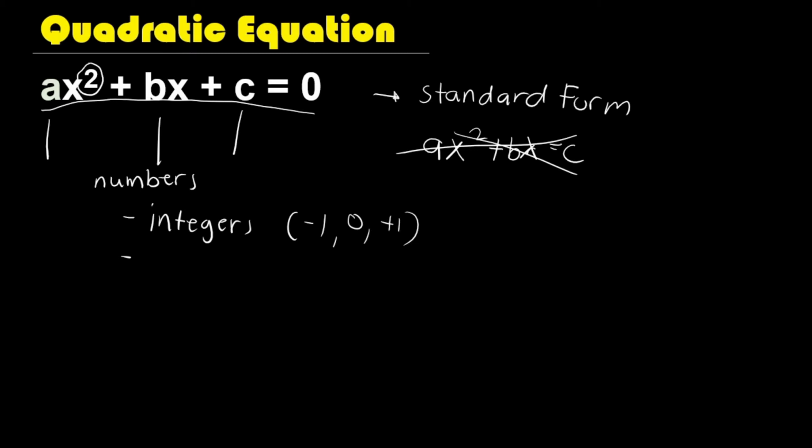However, guys, merong exception. Si a, hindi siya pwedeng maging 0. Bakit siya hindi pwedeng maging 0? Kasi kapag 0, minultiply mo kay x squared, edi magiging 0 na siya. So, pag 0 yan, hindi na siya quadratic equation. Yan ay tinatawag na nating linear equation. Di ba nga kailangan 2 yung pinaka-highest mong exponent. So, itong integers na to, applicable lang siya kay b at saka kay c.